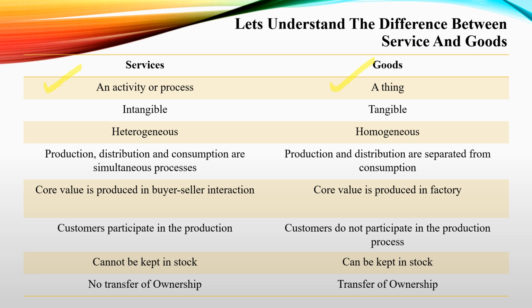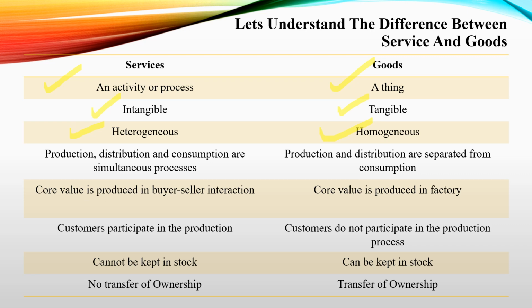With this, we come to the next point, that is service is highly intangible. You cannot touch it. You cannot see it. On the other hand, goods are tangible. In case of service, they are heterogeneous. That means they are different from person to person. Service provided by any two people will not be the same. Or more than that, if you go to 100 people, it will not be the same. But in case of goods, you will find homogeneous products all around in the market.